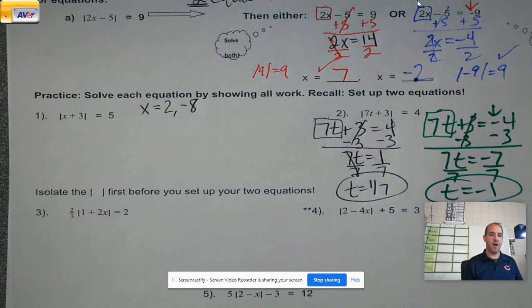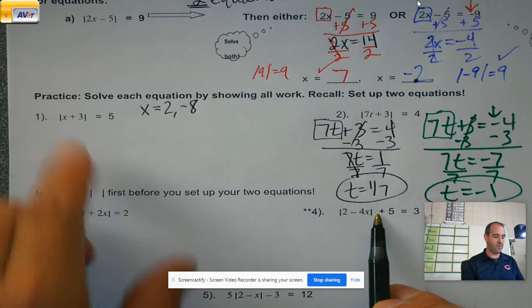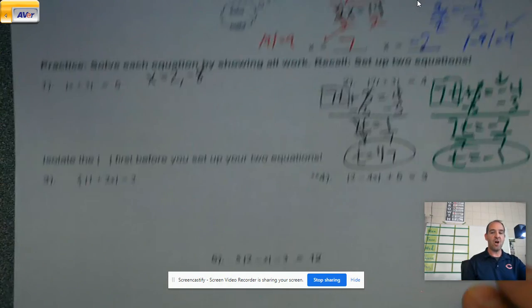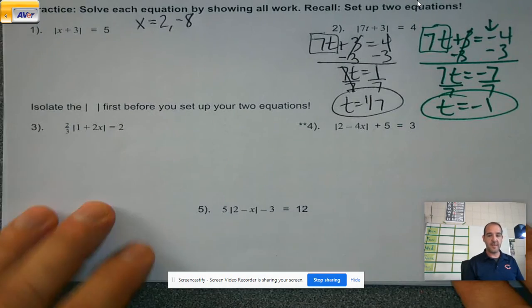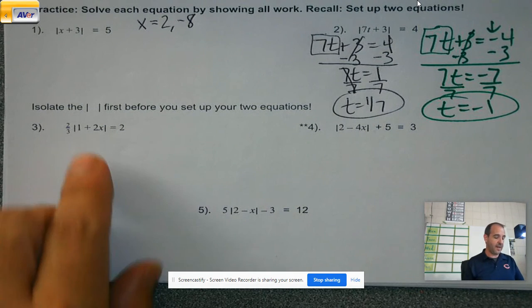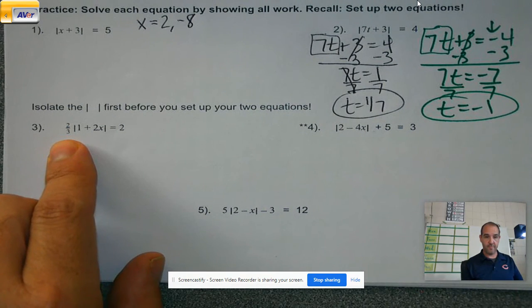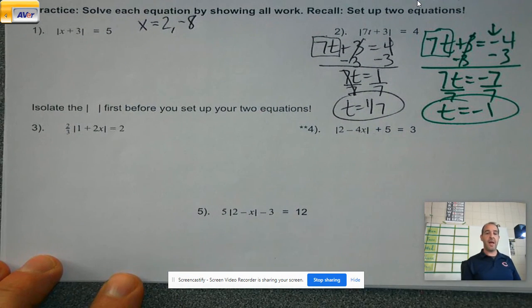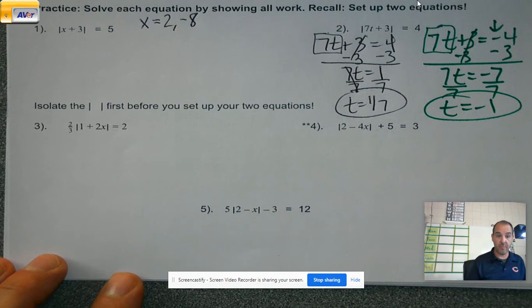I'll get those solutions for you over here so you could try that out if you wanted to get an extra. Okay, what happens if stuff is going on outside the absolute value? Like here, the absolute value is just alone. I can jump right in. Make sure, if there is other stuff going on, that you take care of that first. So in other words, here, I've got this 2/3 in the way here. Okay? 2 ways I can take care of this. I can multiply by the reciprocal. I could multiply by 3/2 right away. That would be fine.